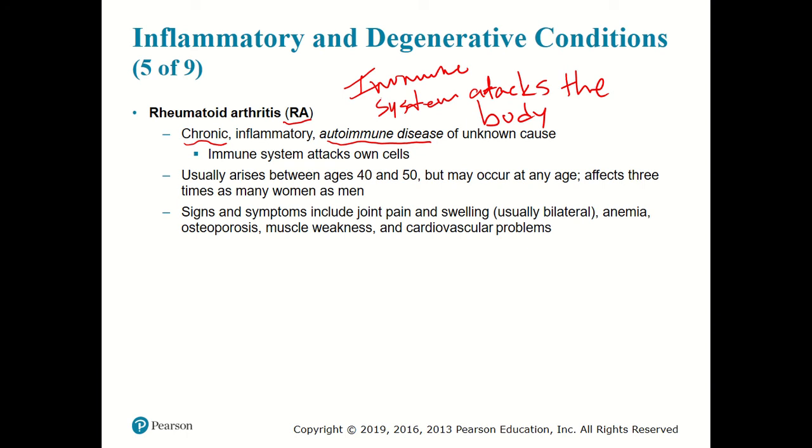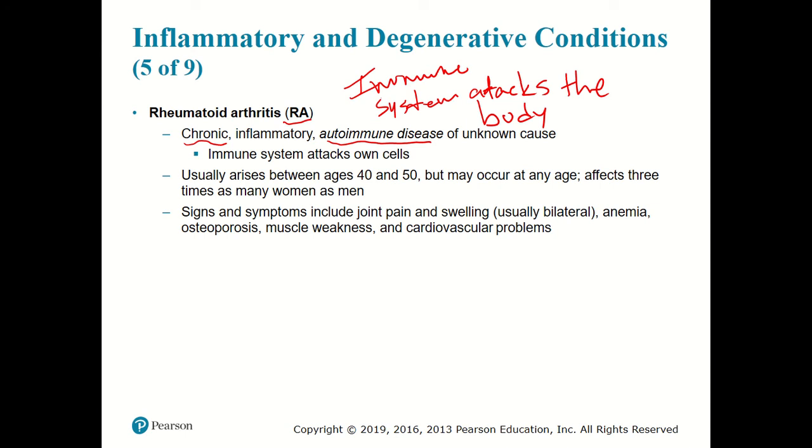And so what occurs here is that the immune system attacks the cells that are part of the membranes, the fibrous capsule, the articular cartilage, the synovial joints, all of these cells that actually maintain the joint. The immune system starts to attack and destroy those. When you destroy those, all that cartilage, all that protective factor of a joint starts to go away.